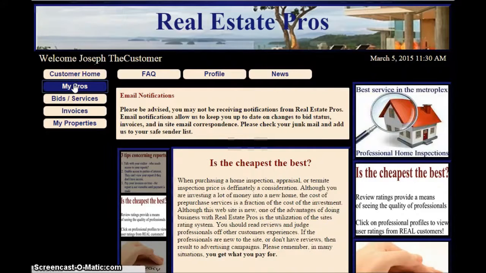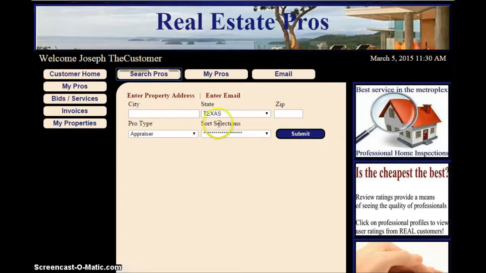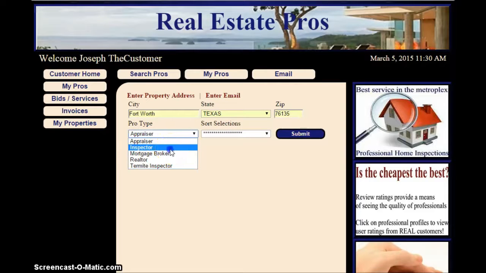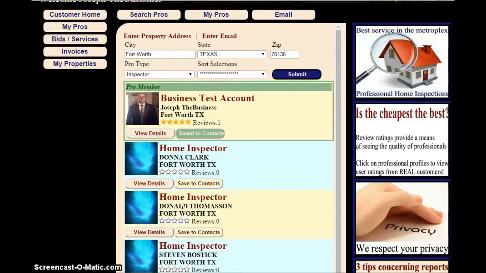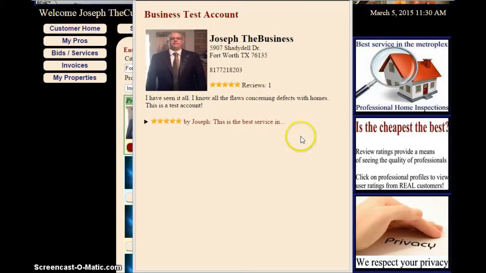So when a consumer comes to his or her pros and clicks search pros, we're going to focus in on the same market that we took our ad out in. There we are, displayed on top. Now this consumer's already clicked this ad once today, so therefore you won't be charged for the ad.